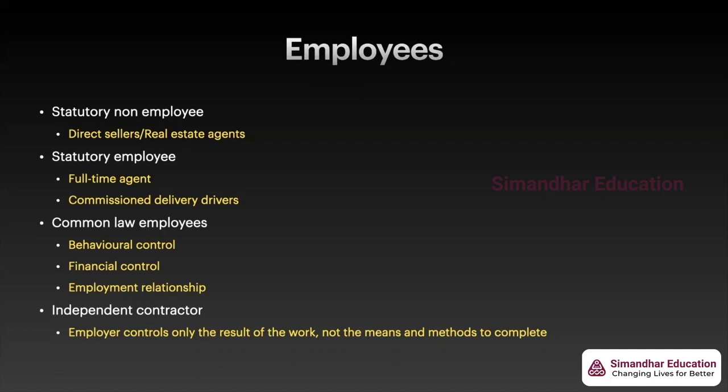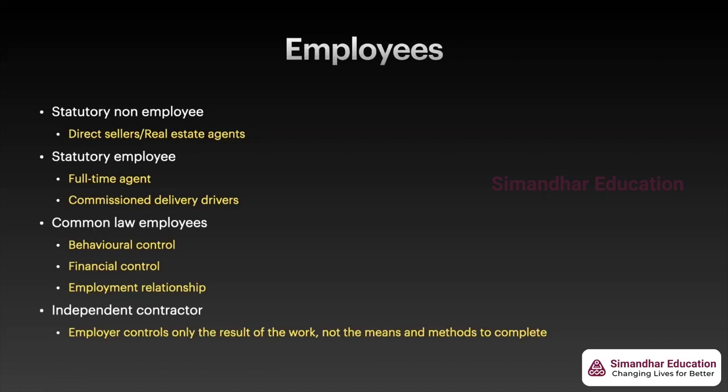There are three different characteristics on which this is defined in the Internal Revenue Code. One is your behavioral control. So if all of the behavior within the organization is controlled by a certain employer, then you would be defined as a common law employee. Also if you have financial control, right? So what transactions you're doing, how much money will be paid to you every month, if that is controlled by the employer, then again, that would be defined as a common law employee.